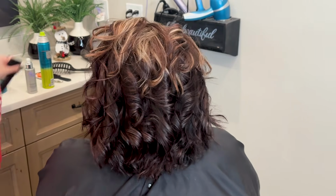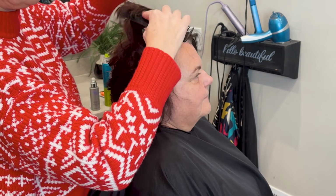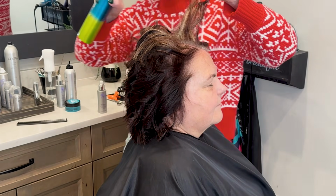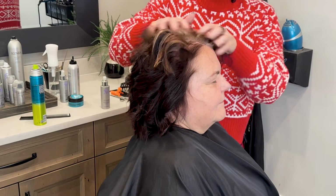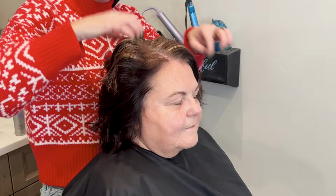Okay, now what we're gonna do, we're going to just backcomb a tiny bit up through this top area. And we're gonna spray a tiny bit under there. And I'll just bring my fingers back through, kind of set it into place.